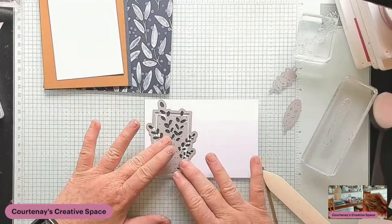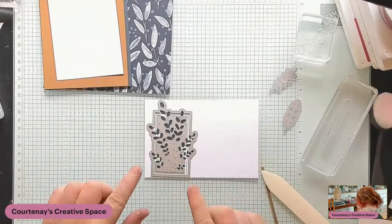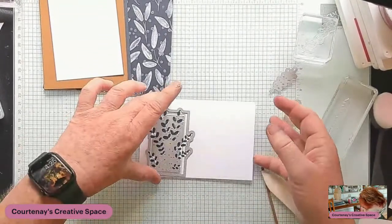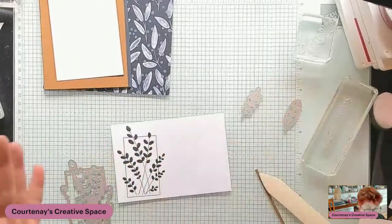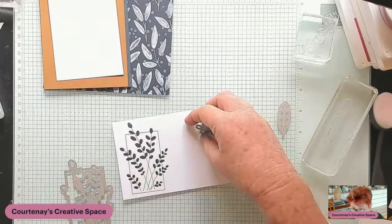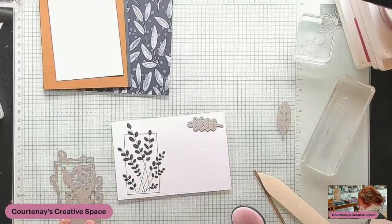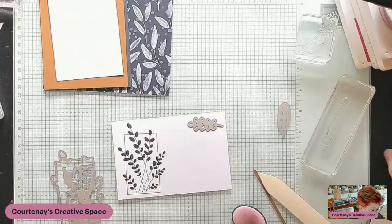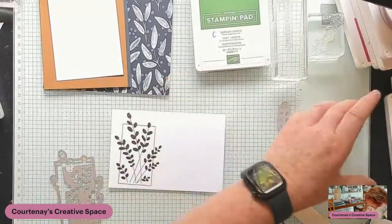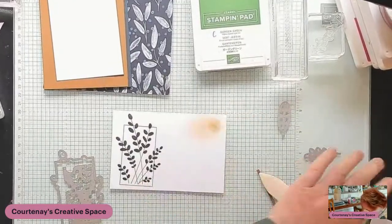Okay. All right, so judging by what they've done on the screen and what I'm about to do, this is going to be an interesting play. Okay. Now, the other thing, I didn't bring over any coloured cardstock. I've got my scrap thing over there, but if I want a bit of coloured cardstock, I'm going to have some Pecan Pie. Or I bought Garden Green. Now, I know that there's not a lot of big fans of Garden Green out there, but I do love it. So I'm going to do some blending here with a bit of Pecan Pie.